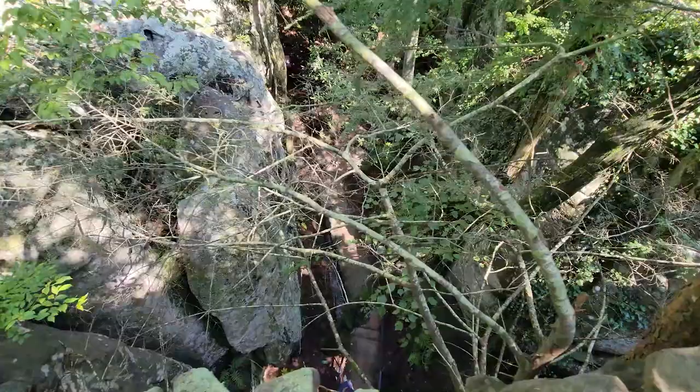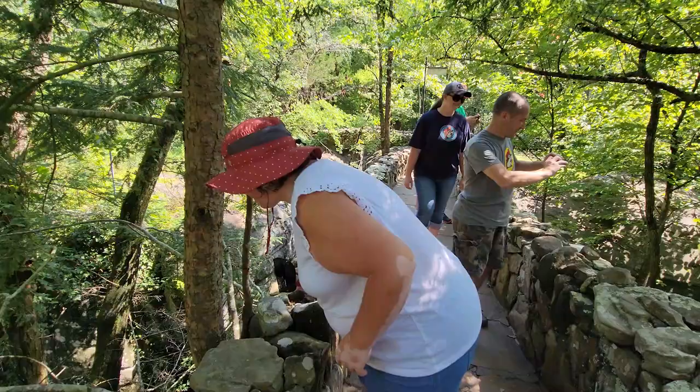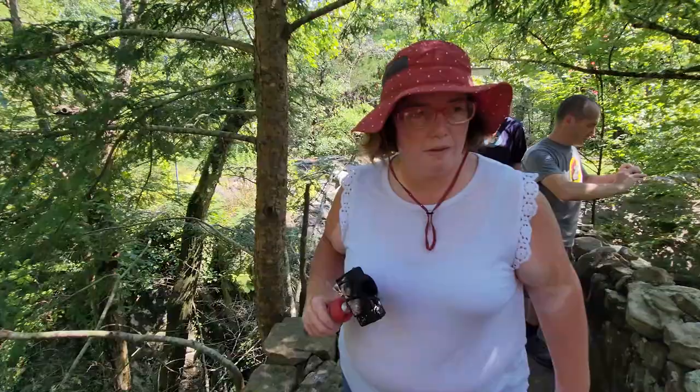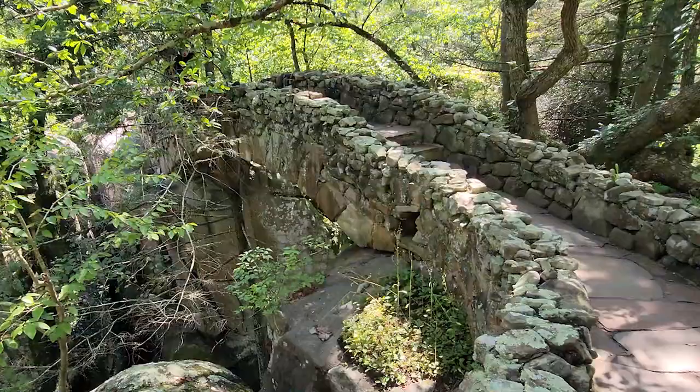What do you think, Dawn? Dogs are friendly here, Will. Yeah, they're dog friendly. That's so awesome. So if you want to bring your friend with you, your Fido, you can definitely bring them there. I've seen quite a few dogs in here. Smoky hiker, what do you think so far? Beautiful, isn't it? Of course, saw Chris and Mindy back there. He's been smiling all the way. I love it.